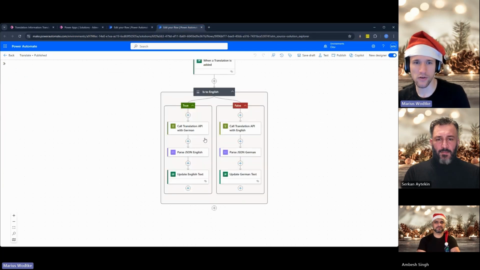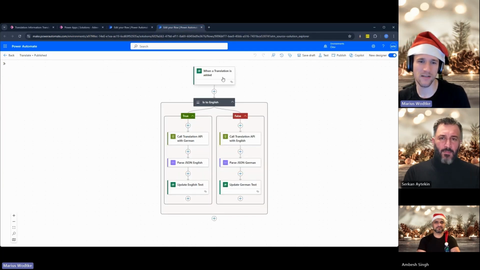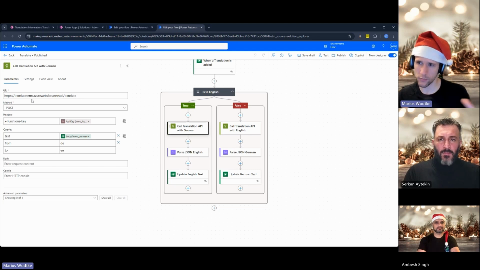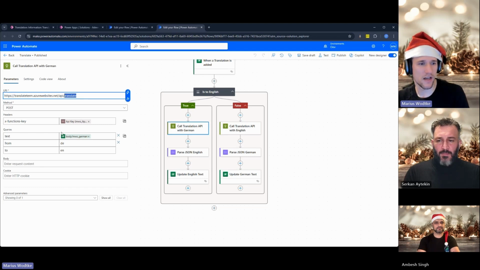The actual translation flow is a little bit more complex. Whenever we add a translation, we first need to decide which language we are translating. Then the main action here is this HTTP connector. If you have a more complex solution, maybe you also want to go with a custom connector where you put the API behind, but for this simple thing, I just take the translate endpoint, again my secret, and then I have the text.